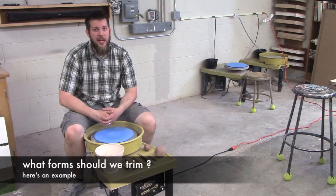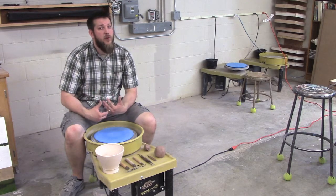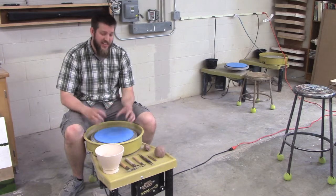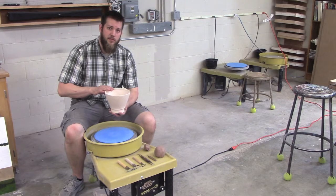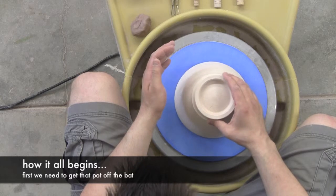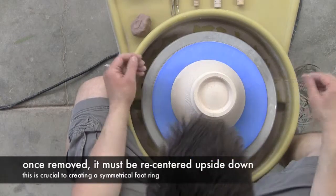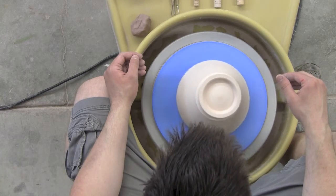For this process of trimming, I'd first like to show you the pots we're going to start with. I'm not actually going to trim a pot for our practice — I'm going to do a simulation. But I want to show you how to take a leather-hard pot and get it set up on the wheel. What I have here is a bisque-fired pot that I've already trimmed. First, I need to flip it upside down and invert it. When I depress my pedal, you can see it's moving all over the place.